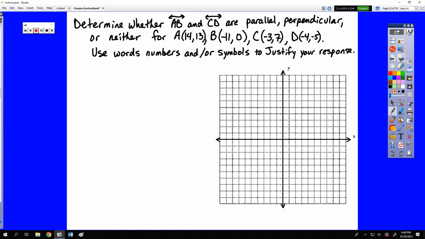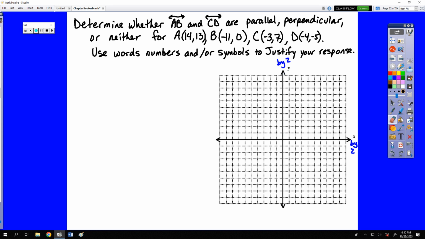Okay, same exact problem type. Now you will notice the graph itself is going to be a little bit problematic here because A is more than 10, which means we need to change the scale on our graph. Okay, we need to change the scale. We're going to need to go by 2 on both the x and the y. And what I mean by that is that each line is 2 units instead of 1. So each line, they'll go from 0 to 20 by 2s, etc.